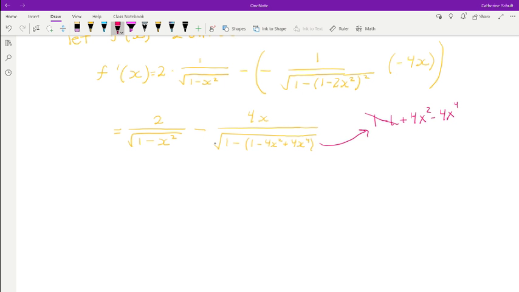I'm going to factor this just because we're taking the square root. I see that there's a perfect square in there. I can factor out a 4x squared. When we eventually take the square root, I can separate out that 4x squared. And then we're just left with 1 minus x squared. Remember, 1 minus x squared isn't a perfect square because it factors as 1 plus x, 1 minus x. That's not a perfect square.